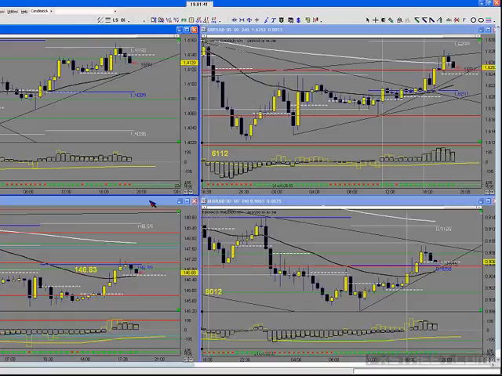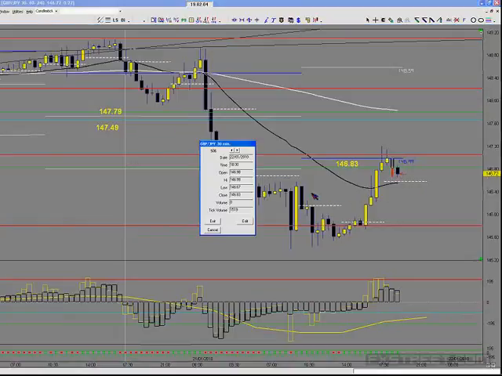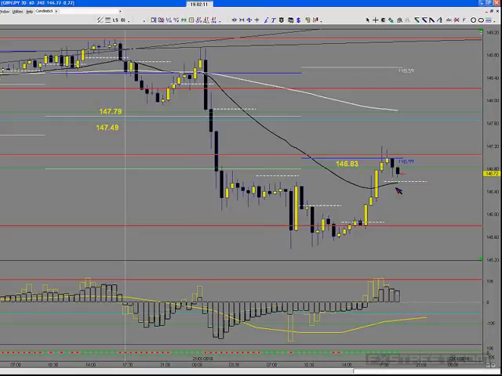Okay, what I was looking at with the guys in my room, yeah, this closed right where we wanted it to, the area we wanted to close. 146.83 is the target that we had. It's actually closed right on that again. We're looking at having a 15 pip stop above 146.99 and looking at trading it down. So just not a very big stop, and see if we could actually resume the downside.